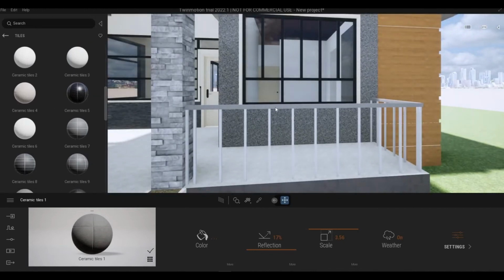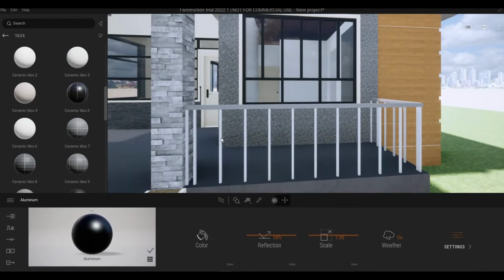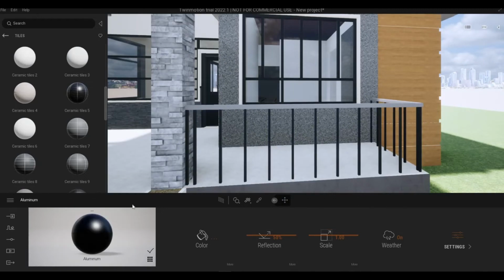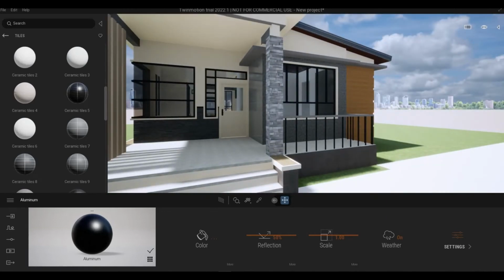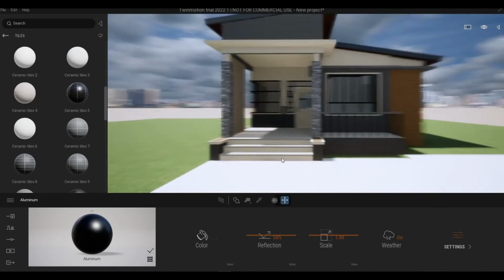For this one, I want it to be dark as well, so I'm just gonna use the trim. So aluminum on both, or maybe this one is good enough, we have the contrast right there.